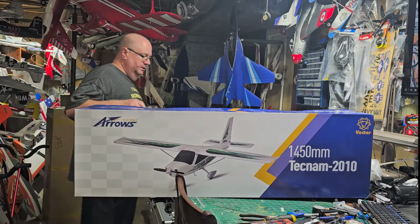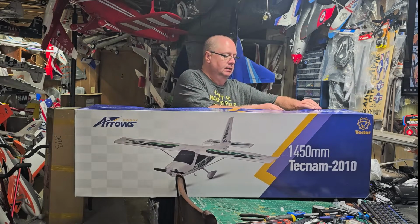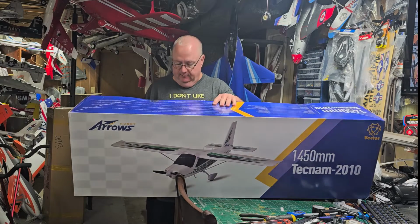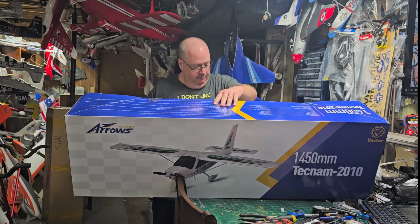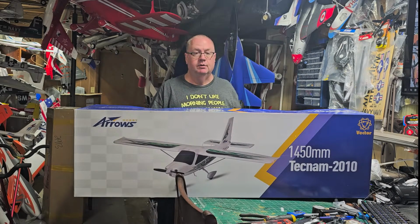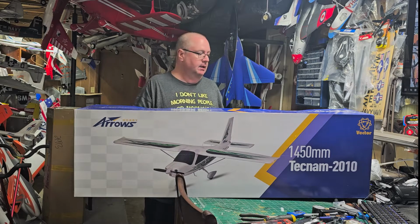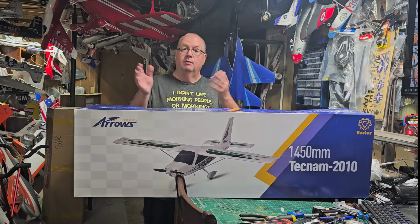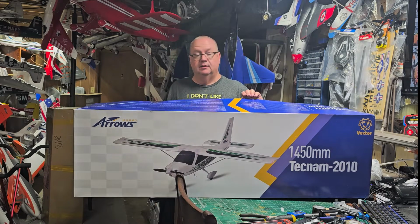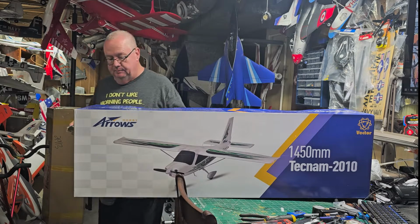This has the Vector system, so you're going to need at least a 6-channel receiver. That way you can take advantage of all 3 levels of the Vector system. Those 3 levels are going to be dynamic mode, or direct mode, which is no gyro at all, just you controlling the plane. Optimized mode, which is like wind mitigation, or AS3X, and then stability mode, which is the same thing as self-level or SAFE in the Spektrum world.